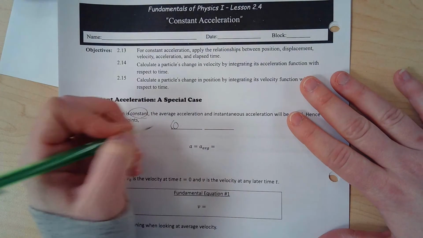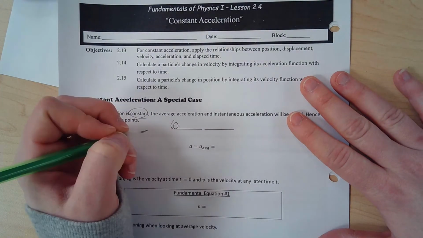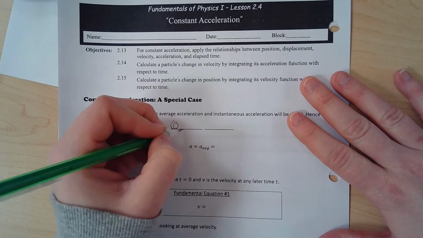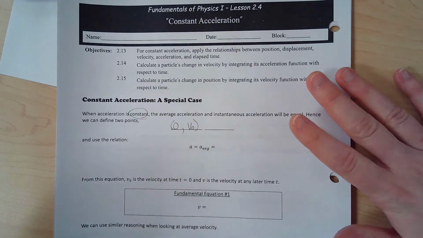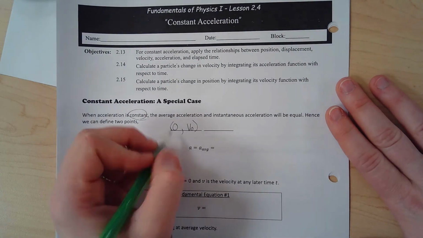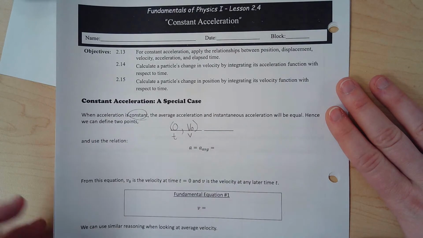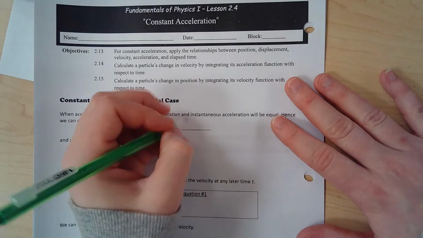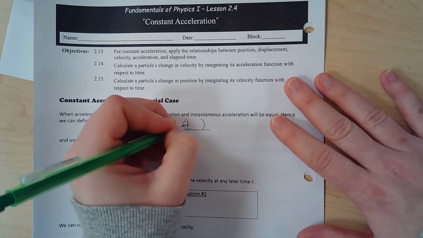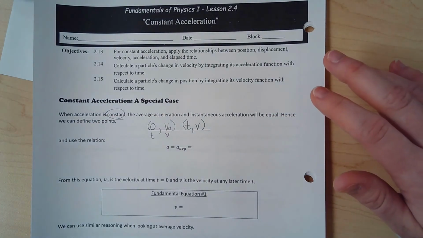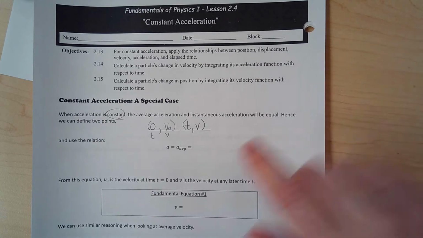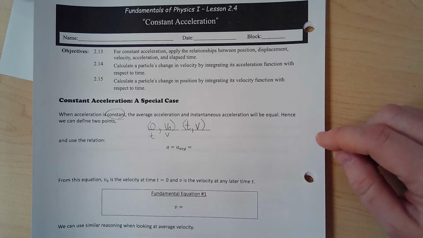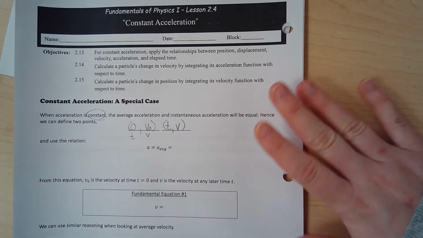So let's assume that we have 2 points. Time equals 0, and our original velocity. Please note that that is time and that is velocity. So I'll just put t and v there so you know that that's our original time and our original velocity. Then we move on in a problem and we see a new time and a new velocity. Again, please remember that average acceleration equals instantaneous acceleration because I am stating for this formula you have constant acceleration.